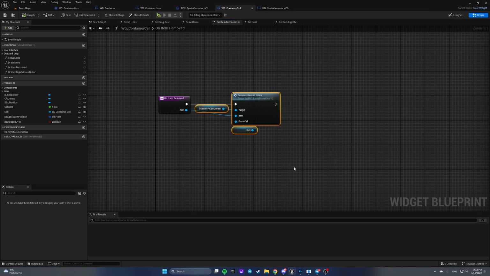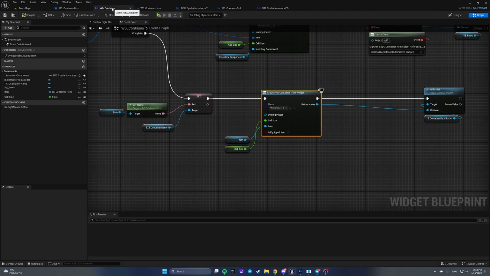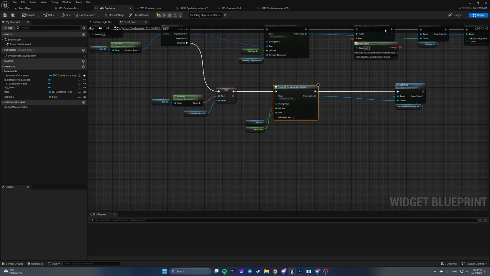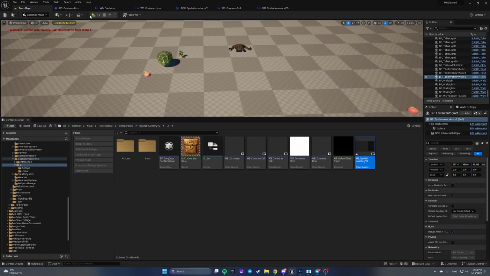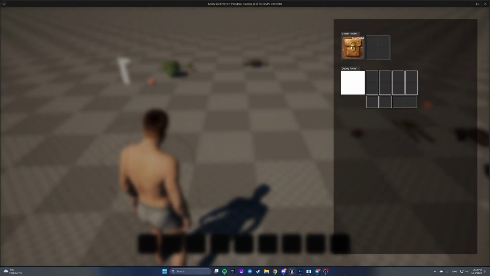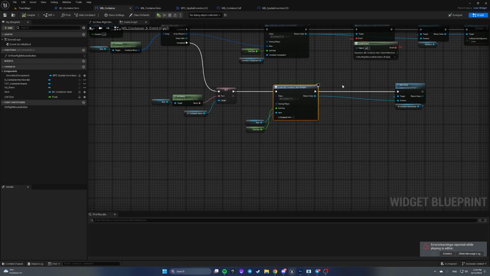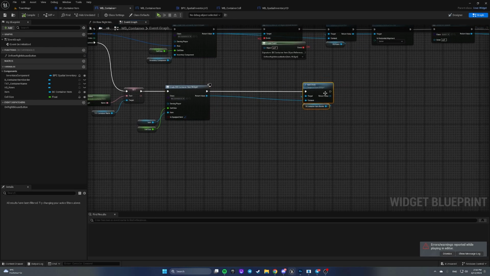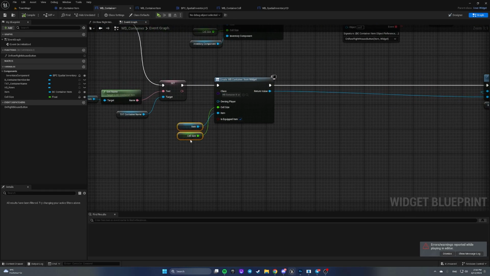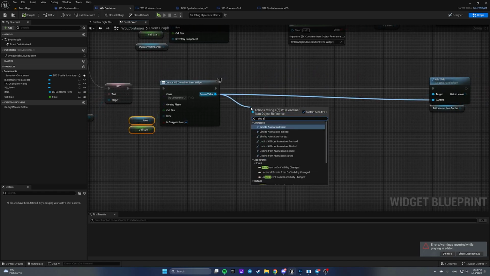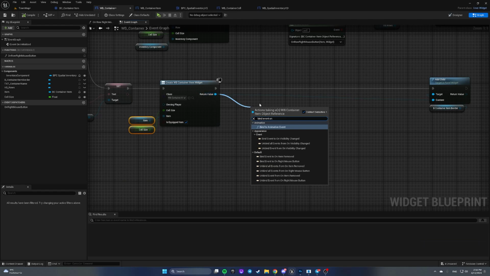So let's open our widget blueprint container, because no one is handling a drag event for this item, because it is not located in any cell. For these items, their cells are handling their dragging event, but for this one, no one. And we have to add a binding, because in this case our widget blueprint container should handle this event. So after creation of this widget, let's bind event on item removed.